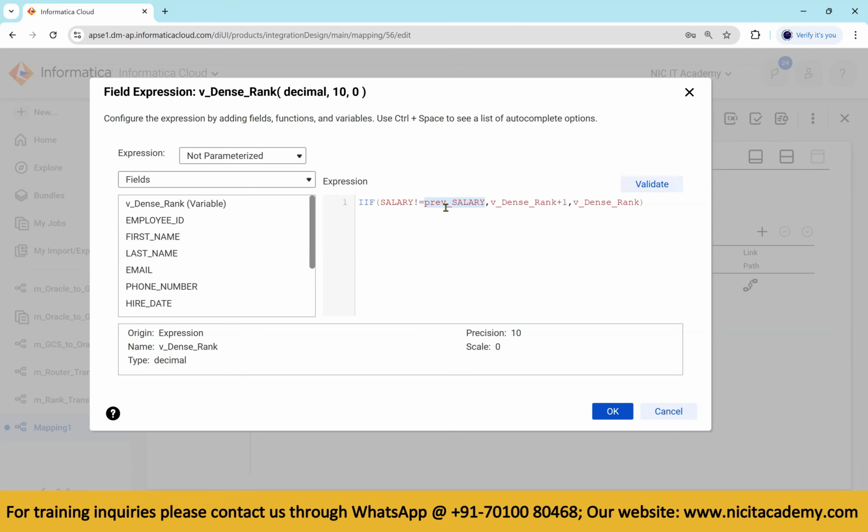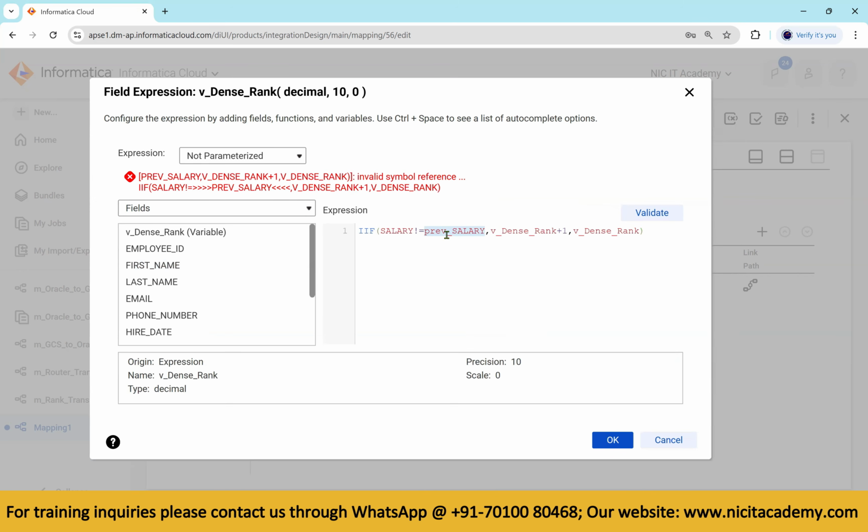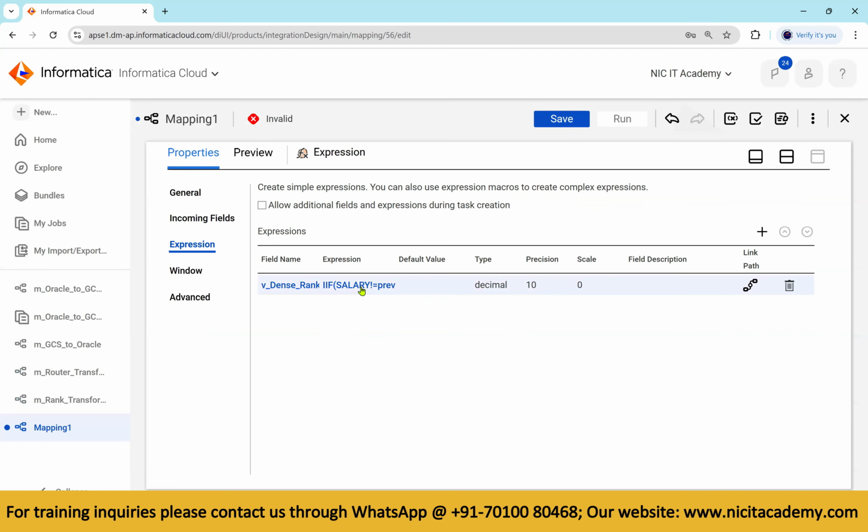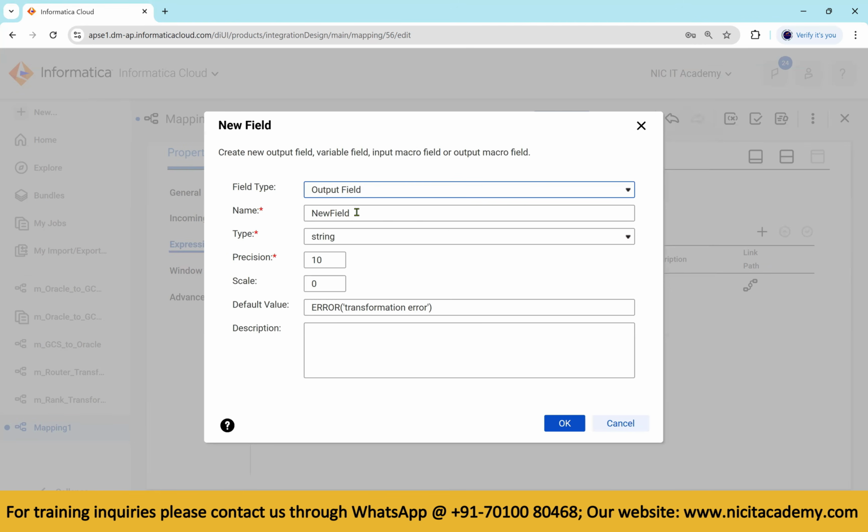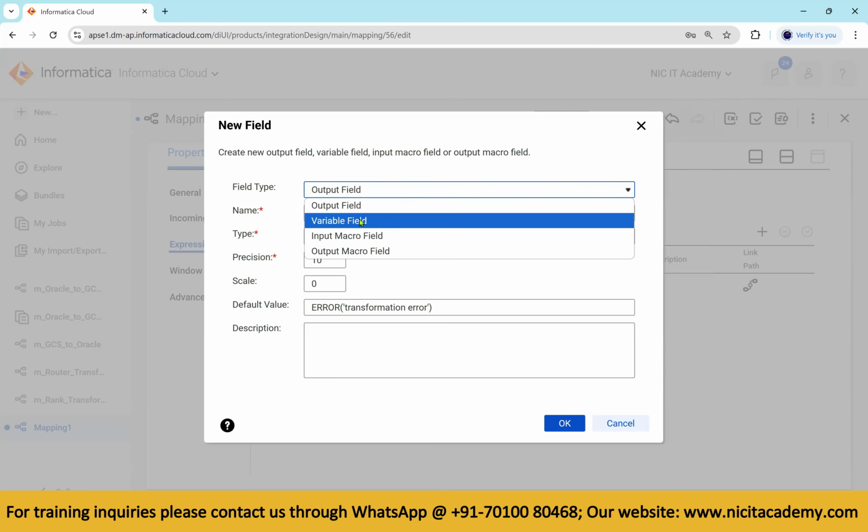If you validate now, it will not be validated because we do not have column previous salary. So if you are getting any error like invalid symbol reference, that means the column name is incorrect. Invalid symbol reference means column name is incorrect. We are referring to some columns, it is not correct. Okay, give okay here. After this column only, we have to create this previous salary column as a variable port.